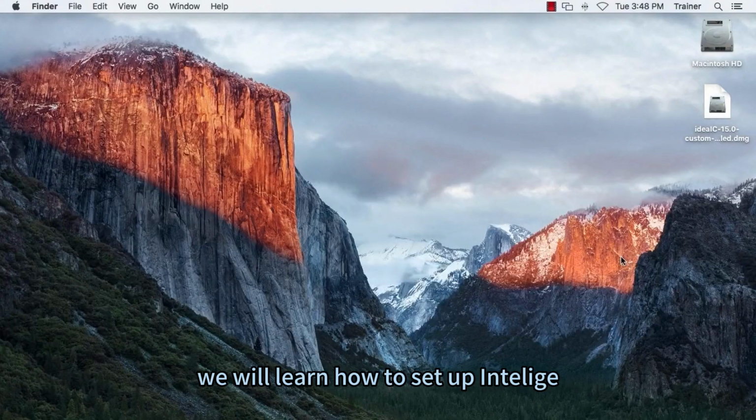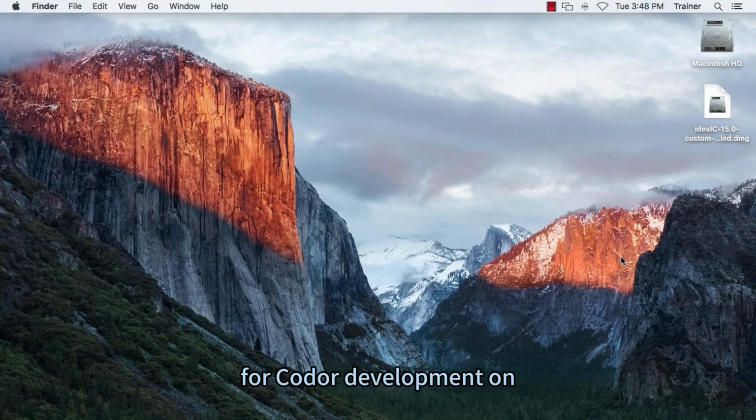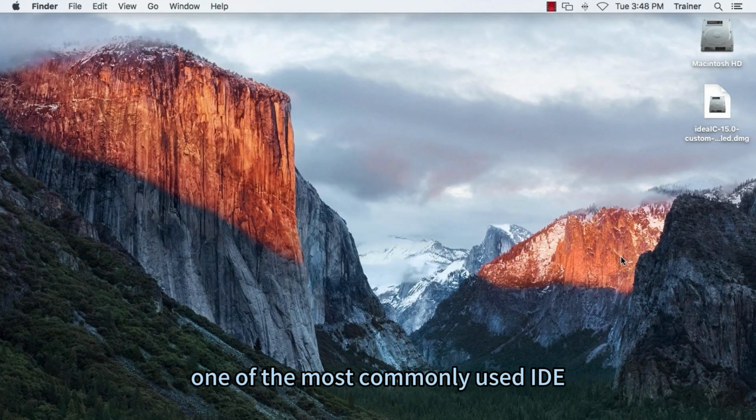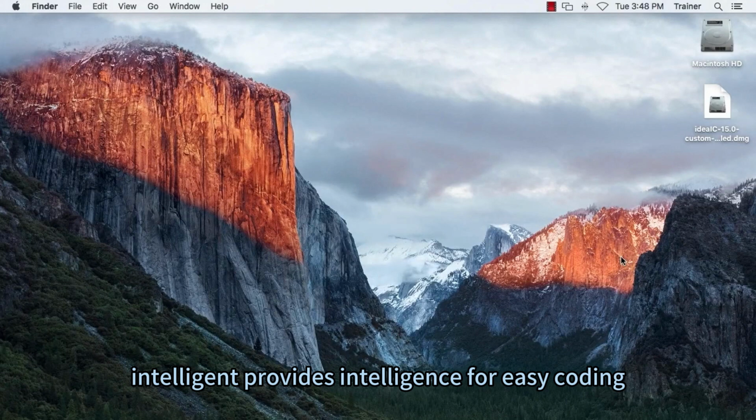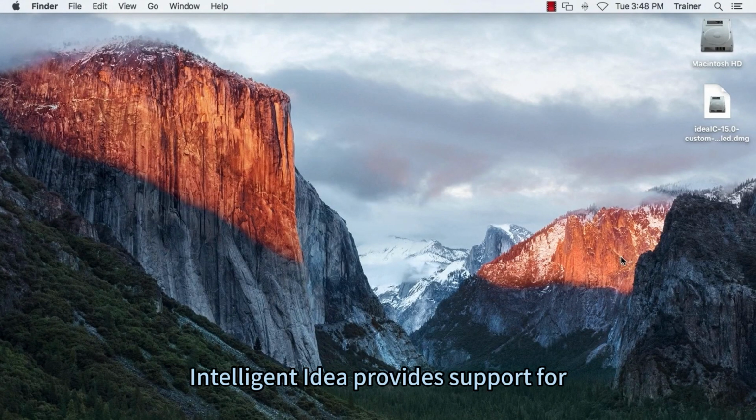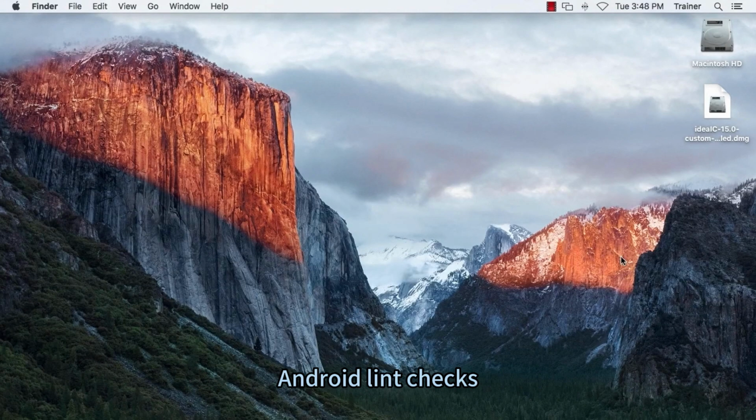In this video, we will learn how to set up IntelliJ for Cordova development on Mac. One of the most commonly used IDE in mobile development is IntelliJ IDEA. IntelliJ provides intelligence for easy coding. IntelliJ IDEA provides support for Android lint checks.